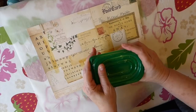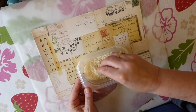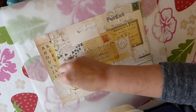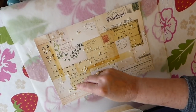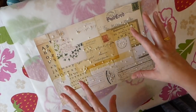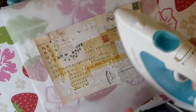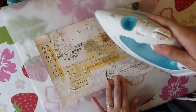This is so simple guys, but you're going to love the effect. You've got your pellets and every time I lift the lid off I love the smell. You're just going to sprinkle just a few of these across — you can apply as much or as little beeswax as suits you. Sometimes I like the whole thing beeswaxed, sometimes I like it patchy. Your iron you're going to want on a really low setting, and you can see that it's starting to melt.